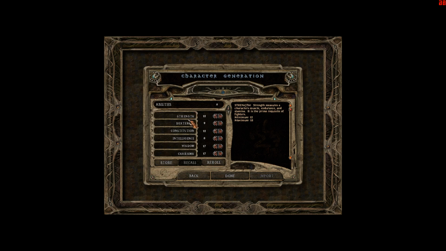These basically determine what your character is, their abilities in life, their physical abilities and their mental abilities: strength, dexterity, constitution, which is toughness, intelligence, wisdom, and charisma. All fairly self-explanatory and the same in most role-playing games that you'll see. Looks like the random number generator is not being as generous to me this time as it has been in the past.